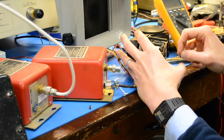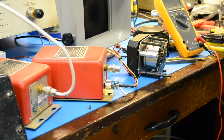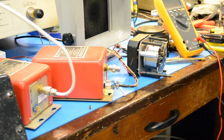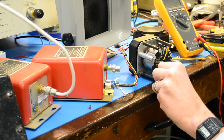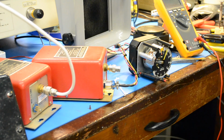So hopefully it should go all the way up to 2,500 feet when we turn it on. Right now there's no signal, and once this thing gets settled in, what I've seen in the past is the needle will come up all the way. I think that's from my fans that wind there.